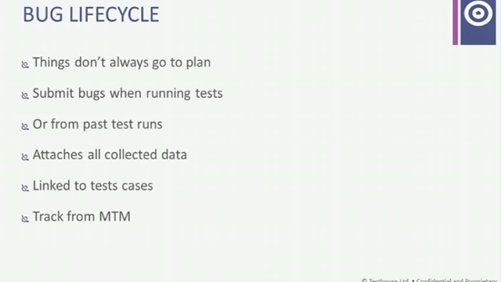All diagnostics which have been collected while the test is being run will be collected and attached to the bug report. So all the good diagnostics will go back to the developers to help them to fix the problem, and the linkages, of course, will automatically be put in place. So you have a link between the bug report and the test case that's been running. And all this will be visible from MTM and from Visual Studio and from your reporting function within MTM.